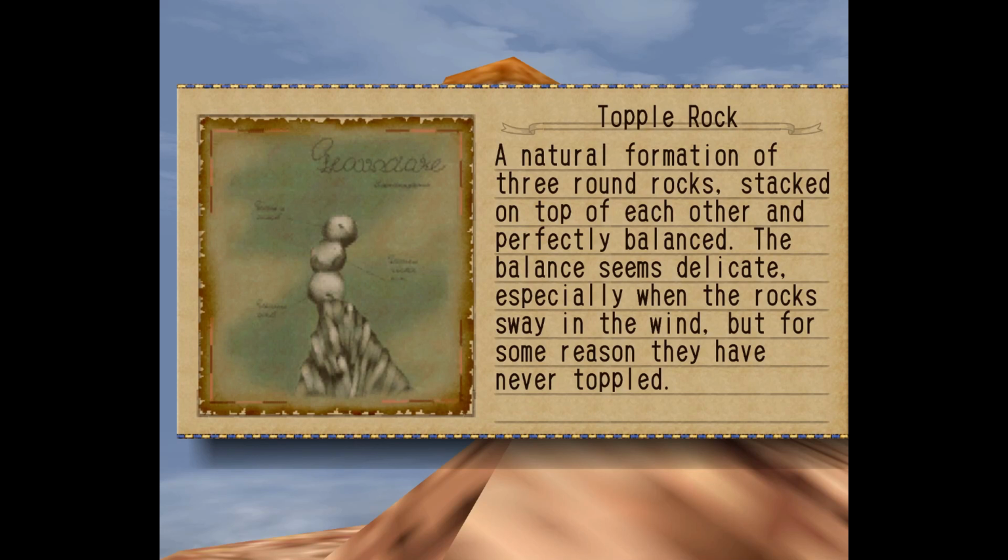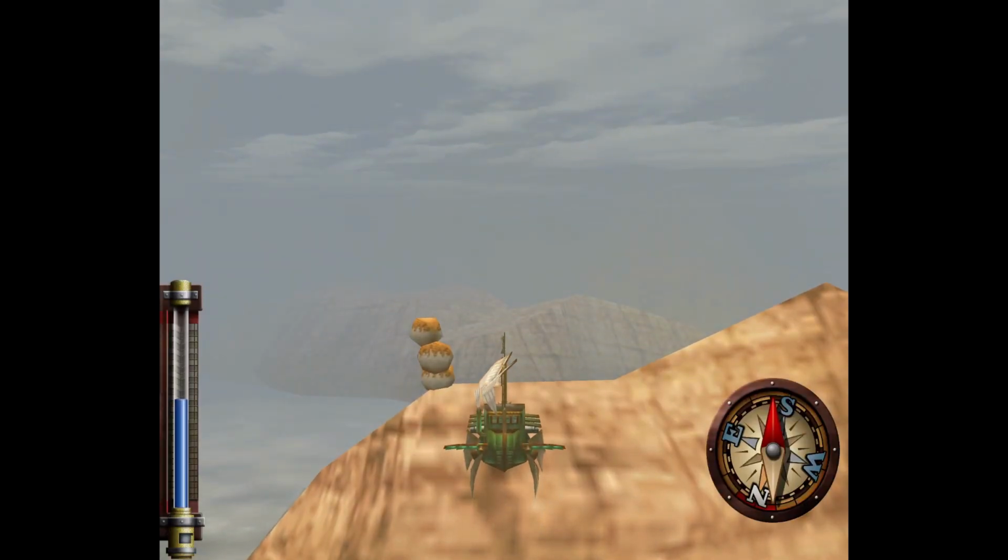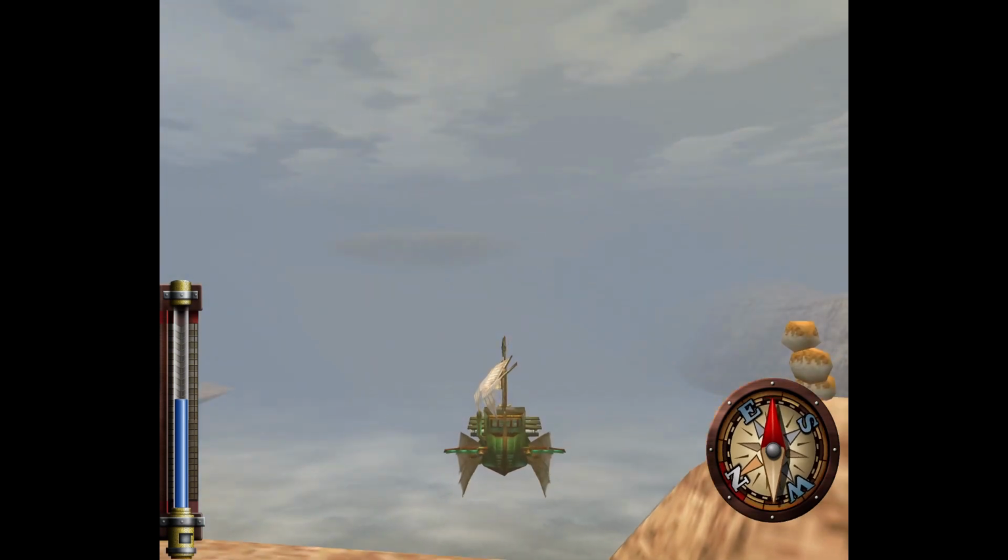A natural formation of three round rocks stacked on top of each other and perfectly balanced. The balance seems delicate, especially when the rocks sway in the wind, but for some reason they have never toppled. Magic. Raises questions about what's going on with the gravitational forces on this.